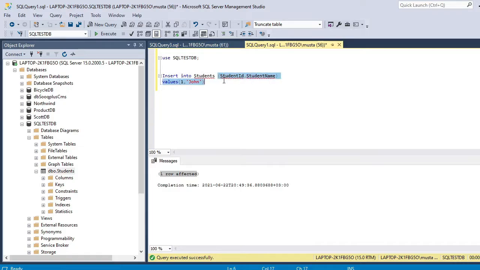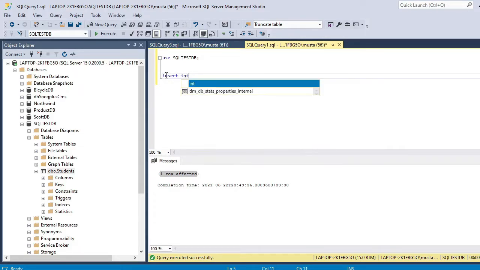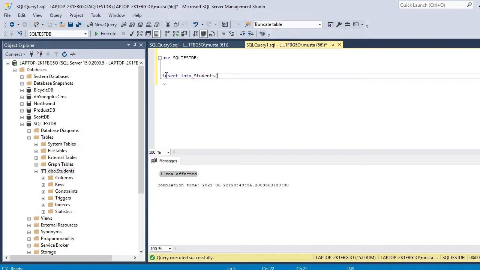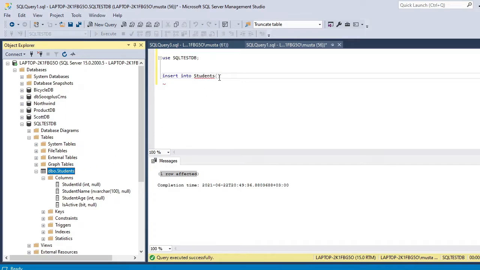Now I'm going to insert a new row into this table, but I will insert data for the whole table. I will use the keyword again insert, then into, then the table name, students, and then I will open and close the parentheses, and I will mention the values for all columns.